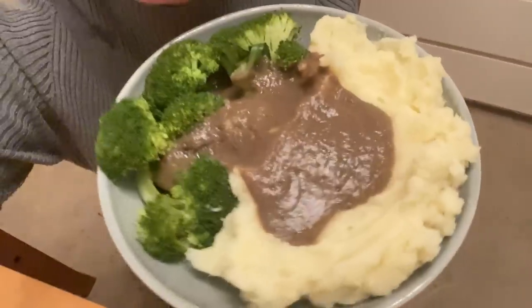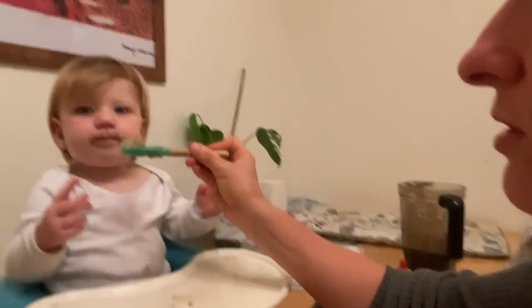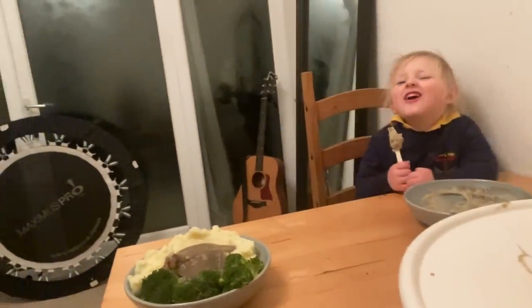I've got my feast - I want to show you before I dig in. I've got my 50-50 plate: mash with broccoli and my mushroom gravy. Kids are eating exactly the same and Romy is absolutely loving the mash and gravy combination. I wanted to say this gravy is so, so yummy - completely fat free, whole foods. It's incredible. If you want the recipe it's either somewhere on my Instagram from a while ago or you can check it out in my meal plan.